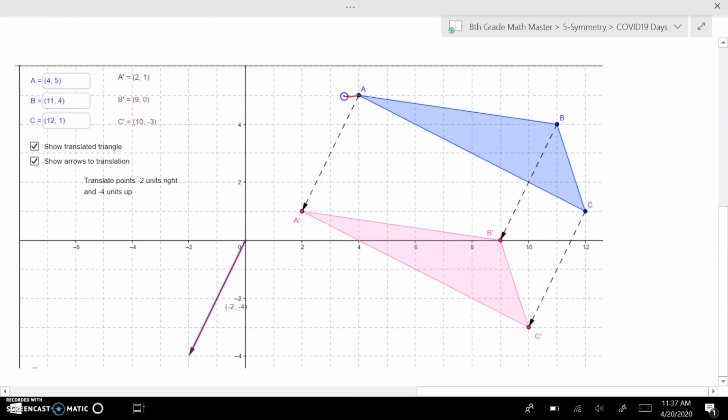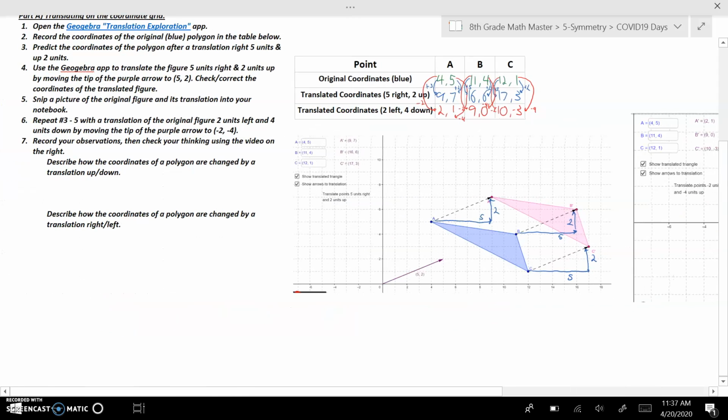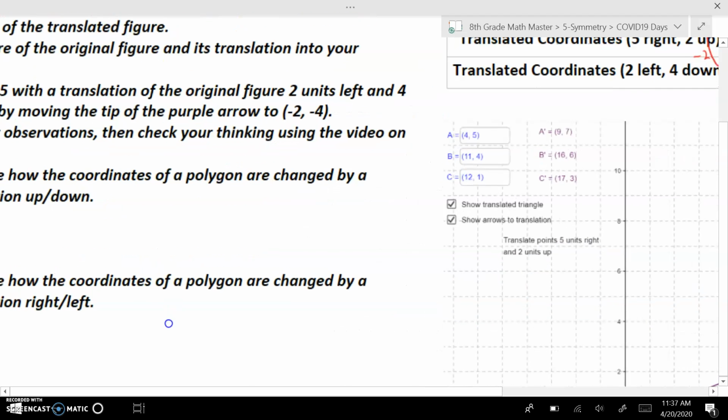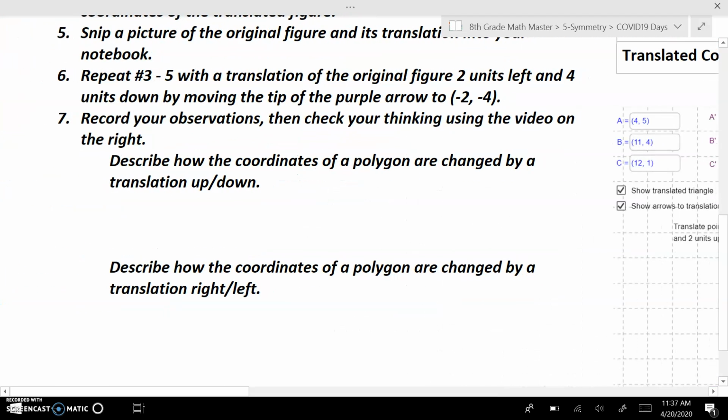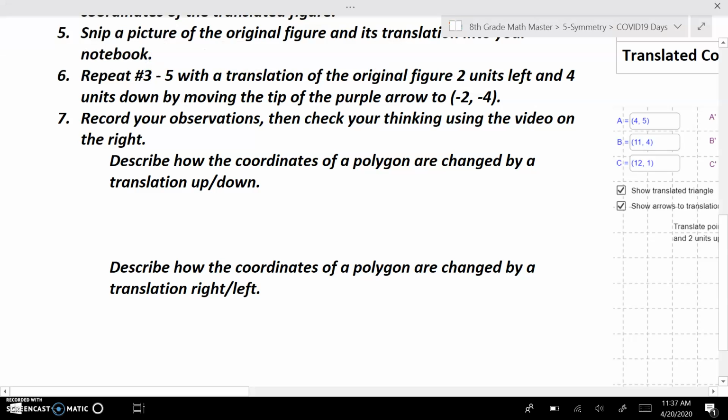When we went back to the left 2 and down 4, we see a similar type of thing. So over to the left 2, there's that minus 2. There's the down 4. There's the minus 2 and the down 4 for point B. There's the minus 2, minus 4 for point C. I know that gets a little bit messy in the table and the diagram, but the main point that I'm trying to point out is what happens when you transform a figure by translation.